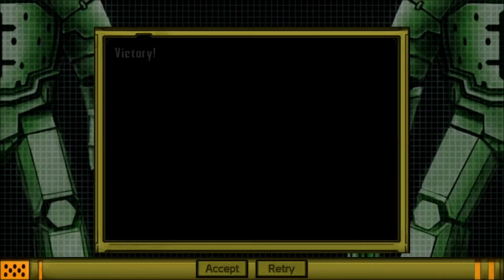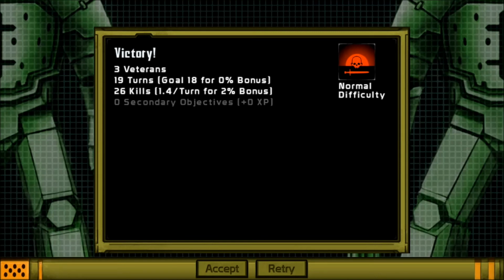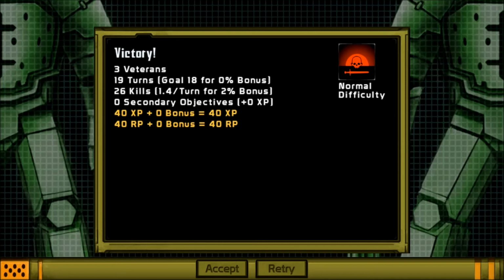So now, we're at the end of this episode, pretty much. I just wanted to be able to show you we're at a normal difficulty. We needed goal 18. We missed it by 1 turn. 1 turn for extra bonus. However, we did get 26 kills, or almost 1.5 per turn for 2% bonus. We got 40 XP, and then 40 RP as well. No bonuses on either way, and there weren't any secondary objectives that I know of.